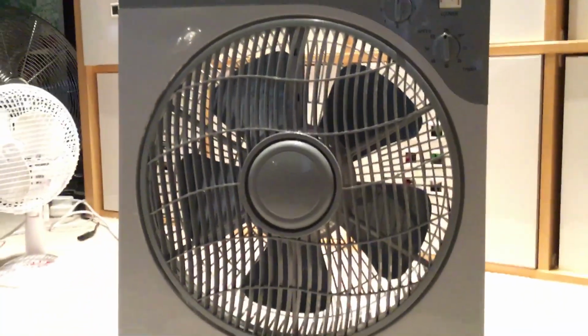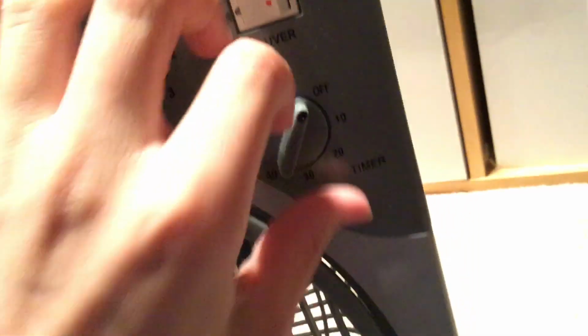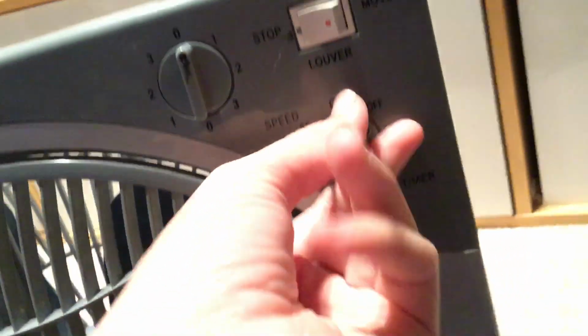It's got 5 blades. And it's got this rotating front grille which rotates if you put it on leader mode. Also you can set a timer. This is an old fashioned mechanical timer, which you can set to a maximum of one. You can have it on for about 1 hour.